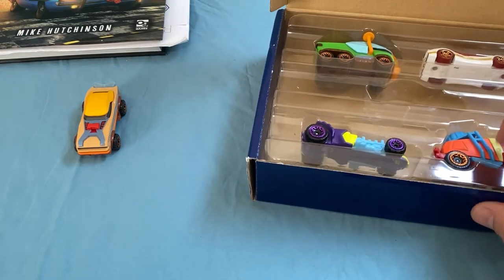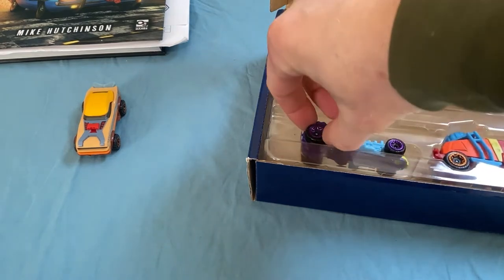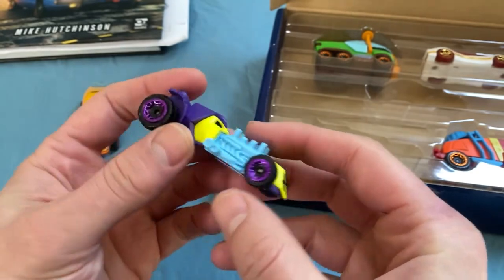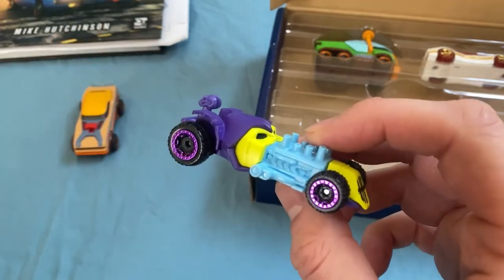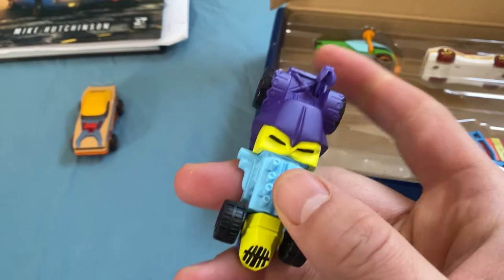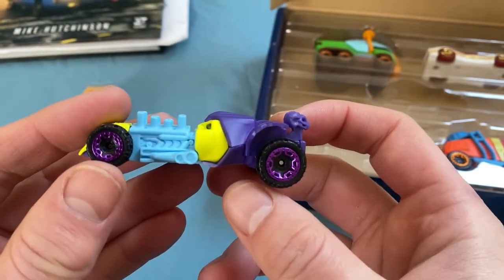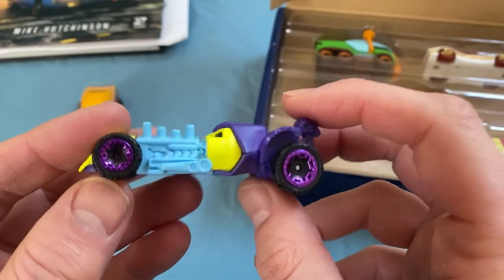These are still mostly plastic, but they look good. Of course, we did He-Man — let's look at Skeletor. So, Skeletor car. Nice. Maybe I will edit a little bit, get in here and chrome this up. Although it's got the blue for Skeletor, right? Okay, I can see why. This one is not as funny or entertaining as the He-Man car — you don't have the blonde hair going on there. But you get the face, you get his staff — his Havoc staff. I had not seen these before. These came out last year.